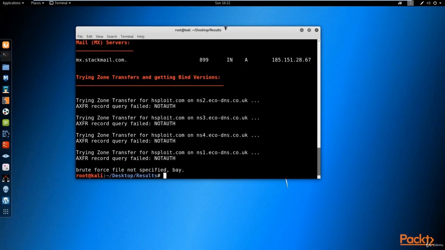Now you can do this on an IP address, as well as doing this on, for example, a website, as we just did. And it's a fantastic way of gathering information about the domain name servers and the mail servers, as you have seen, and that can hopefully give you insight or a bit more information about the target and how the target is set up.